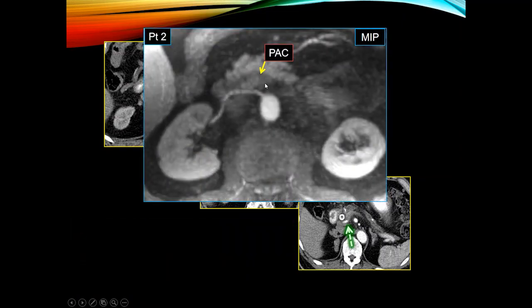Here's a patient with another pancreas cancer, more posteriorly located, and happens to be abutting a right renal artery. This is a bit more unusual, but this is important to note for the surgeon so that they don't injure the right kidney. And fortunately, this was able to be removed with a clear margin.